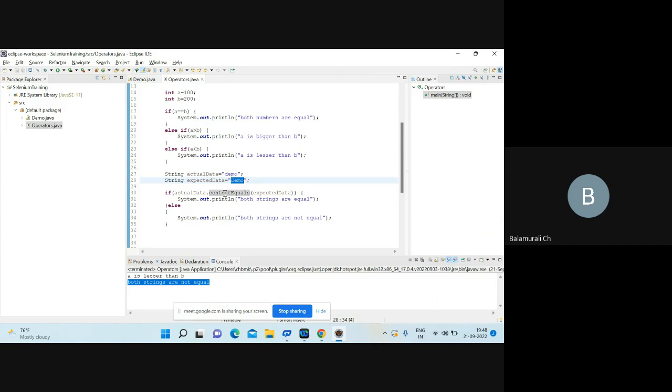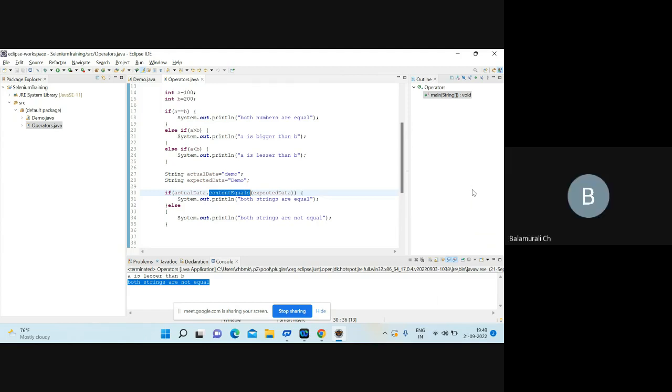In that way we can use it, and we have other good methods in the String class itself. You have used this method, content equals, that's fine, but I will not know about the other ones, right? We have Java docs available.